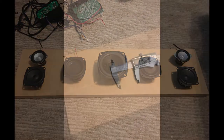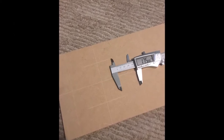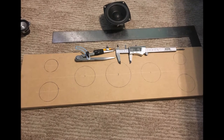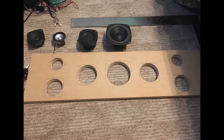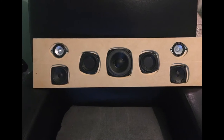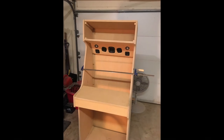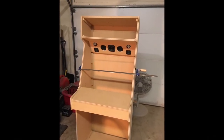Here I'm laying it out across the panel. Took my caliper and just sort of made some scratches in there so I could use my hole saw later. Here's my circles that I drew using a compass, cut them out, and then I outlined the edge of the speaker so I could put it under my router and countersink the speakers so they would be flush. There's a test fit inside of the cabinet, just kind of compressed fit, being clamped in there, pressure fitted.